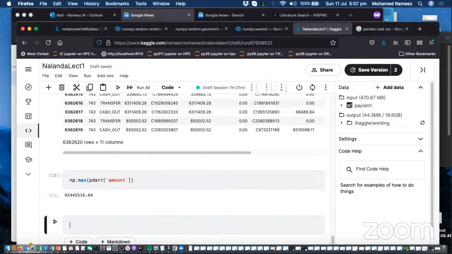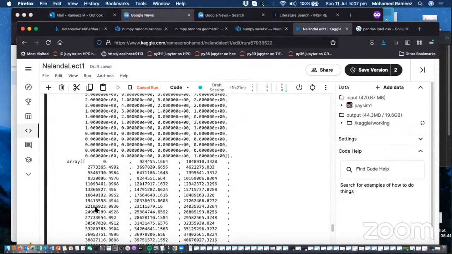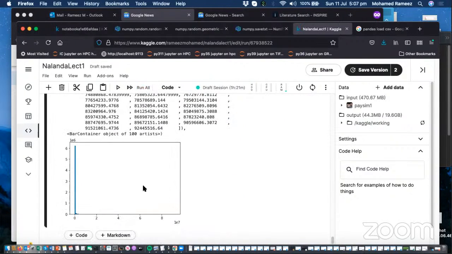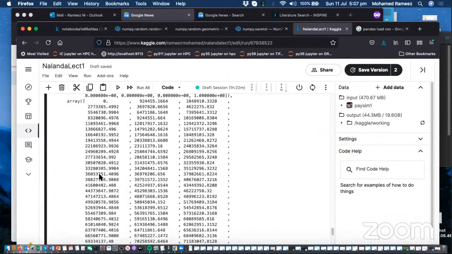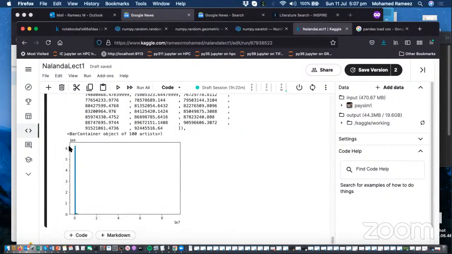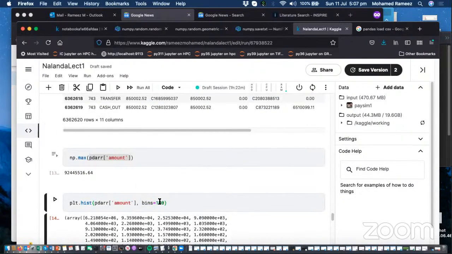For example, you can make a histogram of these elements for easy visualization to understand what's going on. And as you see, this is of course quite not intuitive, because the first bin contains almost all the data and the second bin contains much less data.